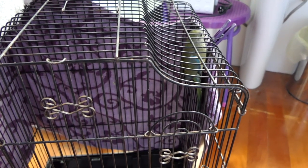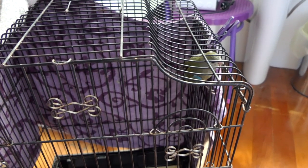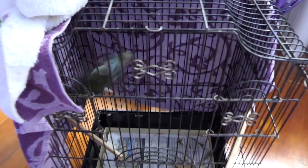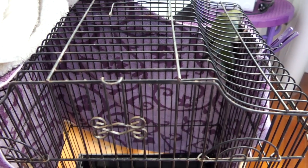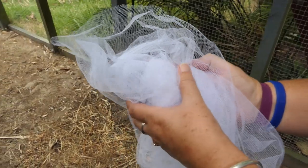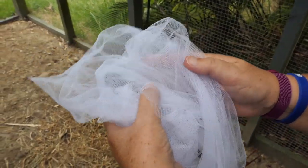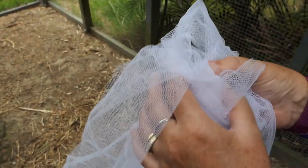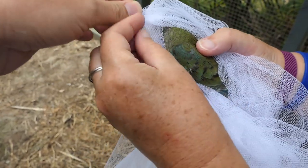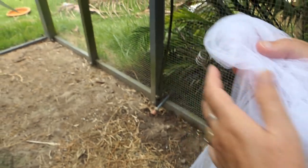We need to quickly wash this cage out for our new bird who's currently sitting in this little box. We'll put her back out in the pheasantazium and then I'll show you the new guy or girl — not really sure. She's a bit tangled up in this netting because we had to catch her in the bathroom. Go back with your mates, back with your friends.